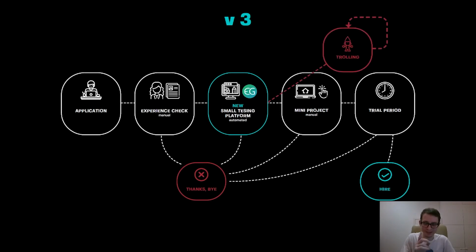Okay, trolling. Yes, this was another thing that we've discovered. So what's this new step? Well, and why is it pointing to itself? Well, some people can't take no for an answer. So the way it looks is on Monday, a candidate applies, they try to do the test, and then we reject them. We say, okay, thank you, goodbye, it doesn't work. Another candidate under a similar name applies the next day and submits a solution that is almost identical to the first one.